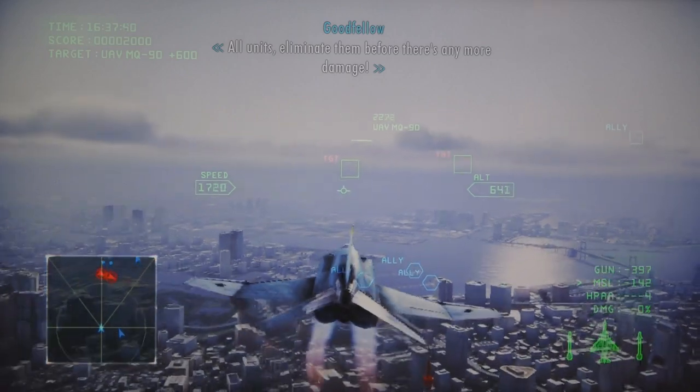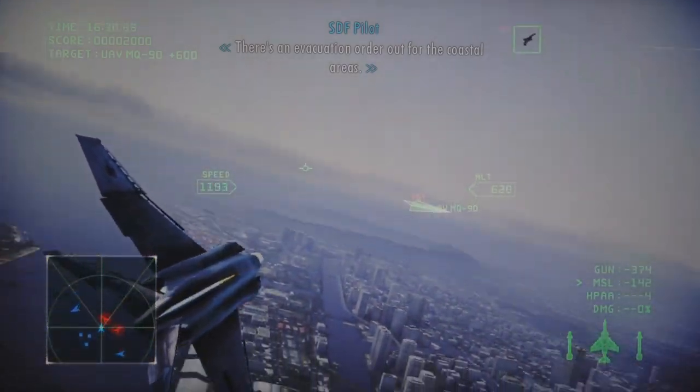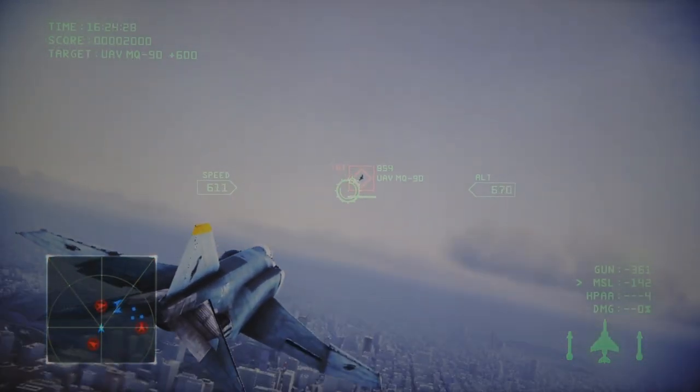All units, eliminate them before there's any more damage. Damage report! Evacuation order out for the coastal areas. This keeps up, though. The evacuation zones might be in danger, too. Good, rookie! Hit on port side!